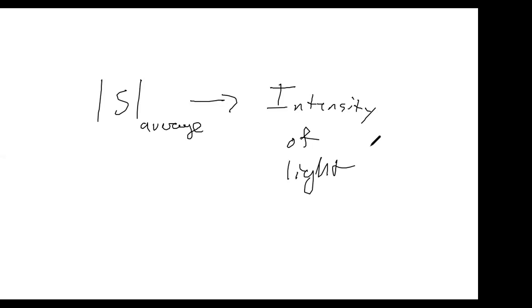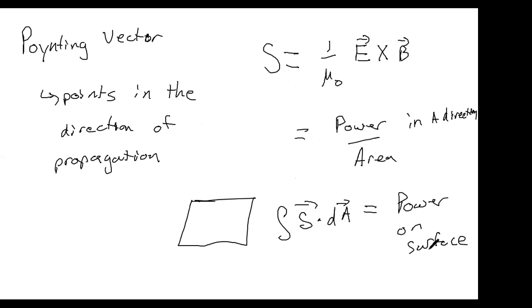There's one question where they ask about the intensity vector, and they call it S, but it's actually the pointing vector, and you should take the cross product of E and B. It can also be related to energy, the rate of change of energy, and also you can relate it to a pressure. The pointing vector will tell you the pressure of light radiation on you or on something.